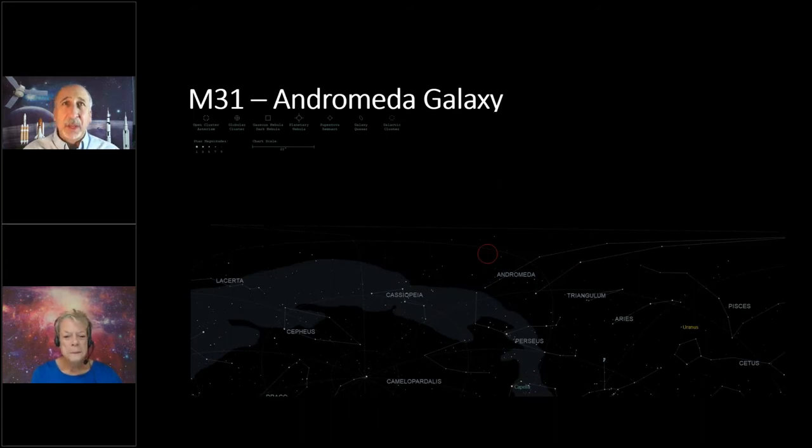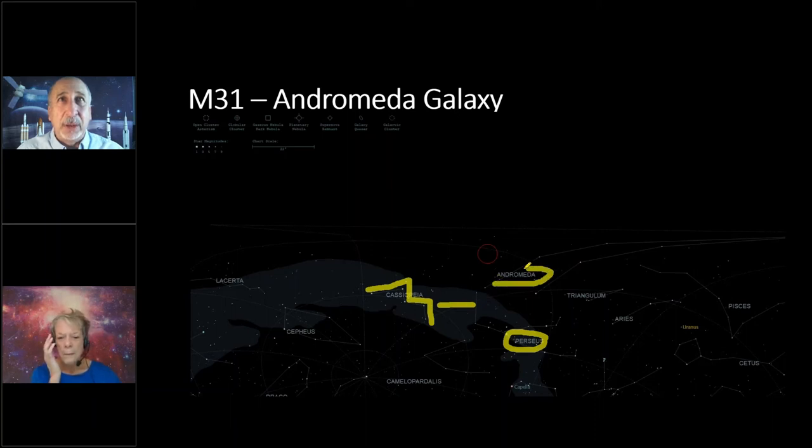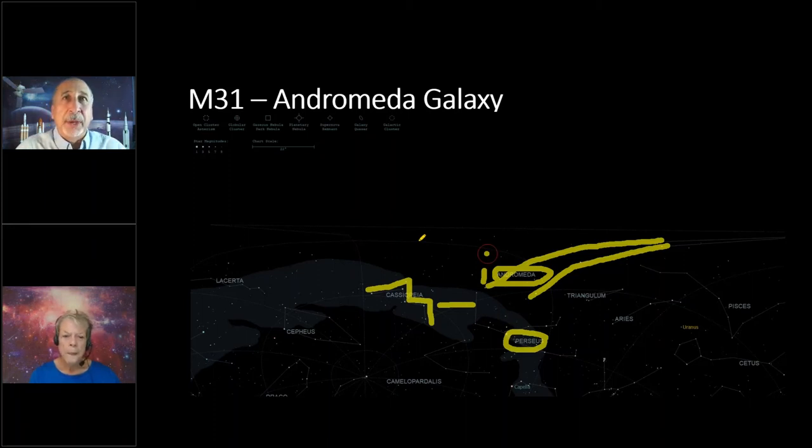Here's how to find Andromeda. Start at Cassiopeia and move your way to the right — you'll end up in the constellation Perseus. Perseus is next to the constellation Andromeda, which is above it. Look for a line of stars making a V shape, then go up from the end star — that's where you'll find the constellation Andromeda. Find Cassiopeia, then Perseus, then the constellation Andromeda, and head up towards a higher position in the sky, almost up to the zenith.